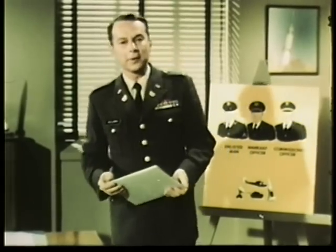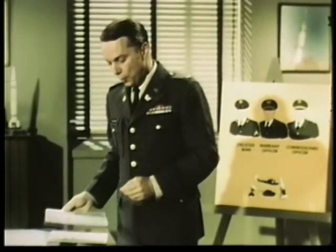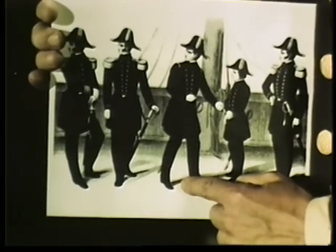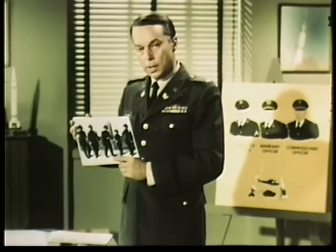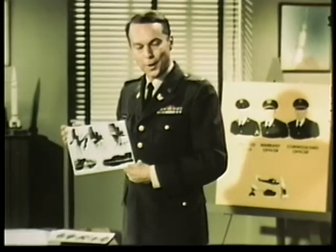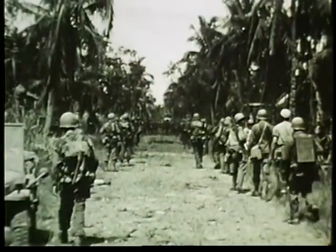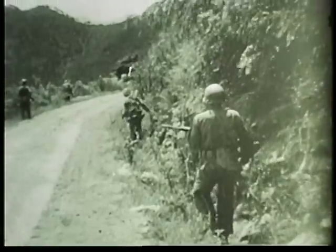The first warrant officers were authorized by Congress in 1918 as masters, mates, and engineers aboard vessels of the U.S. Army Mine Planter Service. Precedent for the rank seems to stem from the U.S. Navy Sailing Master of the early and mid-1800s, later known as a Naval Warrant Officer, who was charged with navigation and general upkeep of the ship. Even earlier, English kings bestowed warrants on ship captains. In 1920, the U.S. Army was authorized 1,120 warrant officers, and by 1921 they began serving as bandmasters and administrative and supply specialists. During World War II the Warrant Officer Corps increased rapidly, and by the time of the Korean War, appointments were being made in 60 occupational areas.